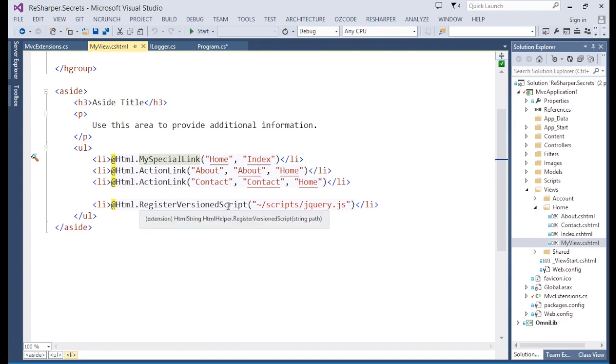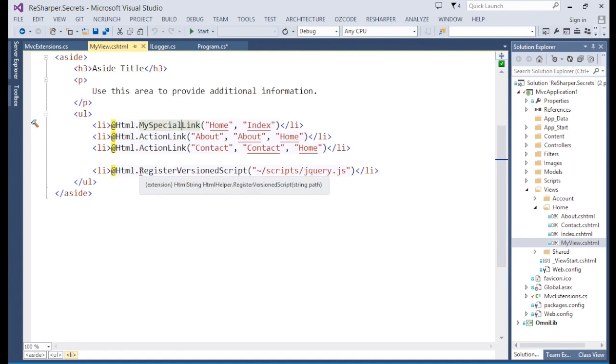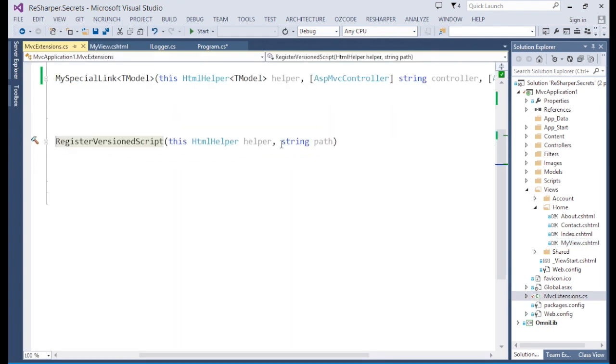The last one is actually the one that got me into annotations in the first place, got me to explore annotations. A good friend of mine asked me, he said, look, I have this custom extension method that takes in a parameter which is a path to a JavaScript file. And he asked me, would it be possible to have ReSharper treat this as a real path, so I can Control-click and whatnot. After a fairly simple Google search, I realized that it was very possible.